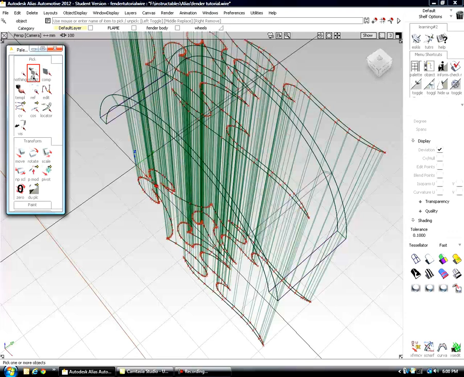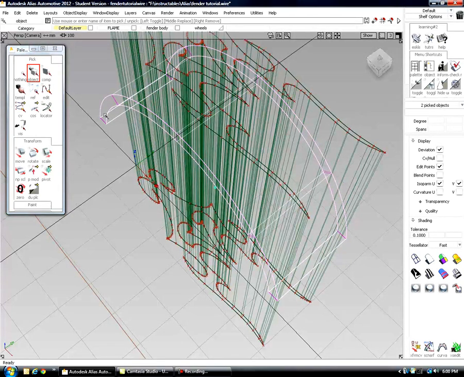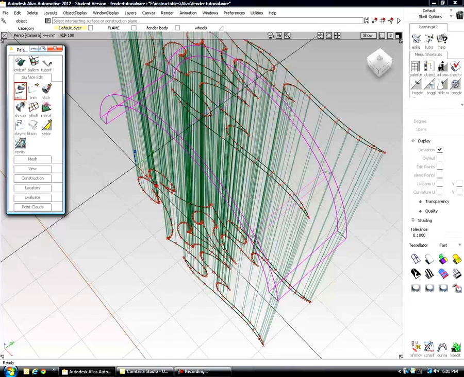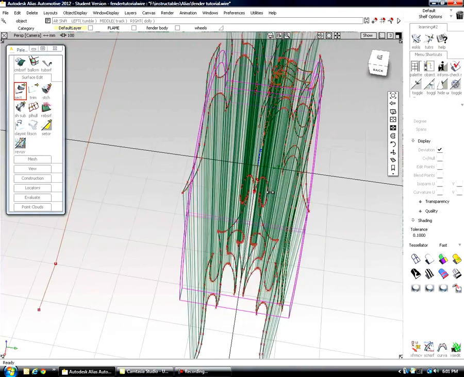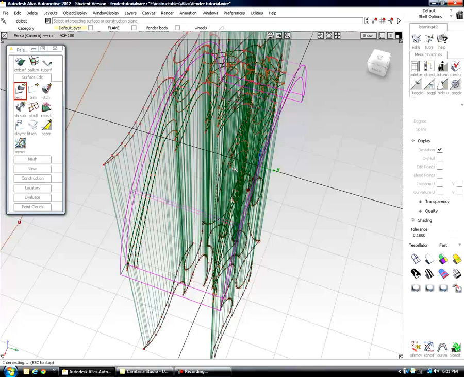First step to doing this is go to Pick Object, and you're going to pick the inner part and the outer part of your fender. Then again, you're going to go back down to Intersect, and when that turns purple, you're going to select the two skins of your flames. And as you can see, it creates a ghost image on the fender of what it's actually intersected.